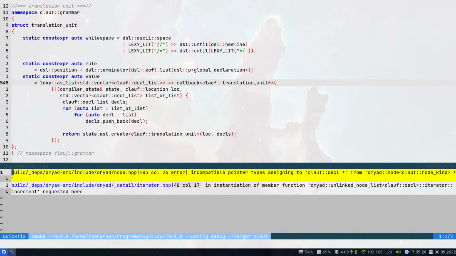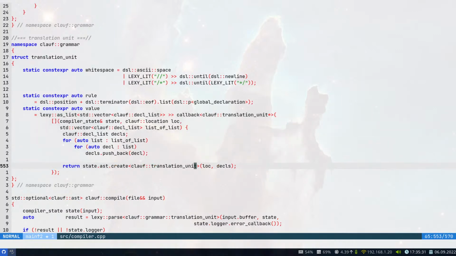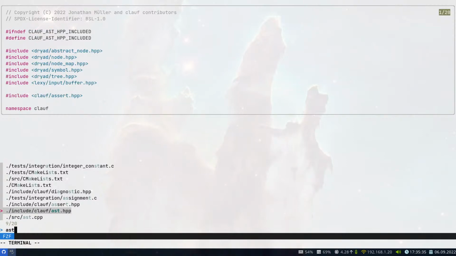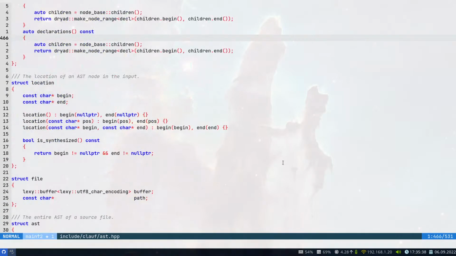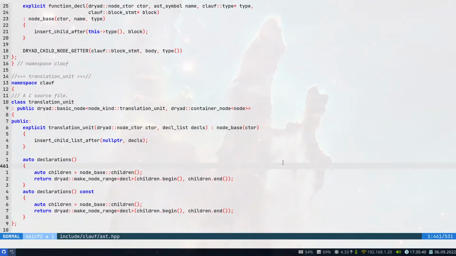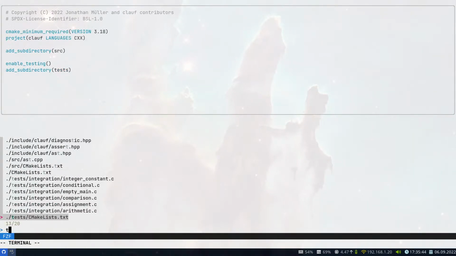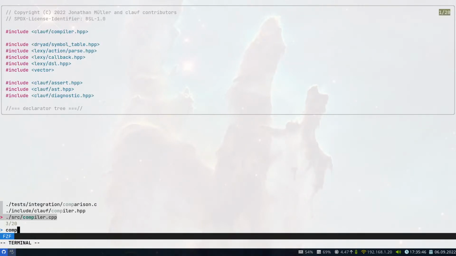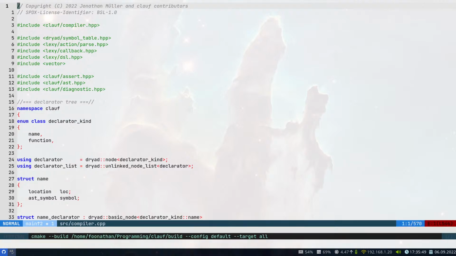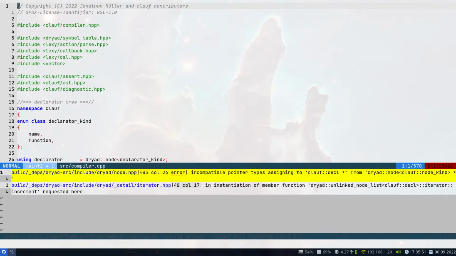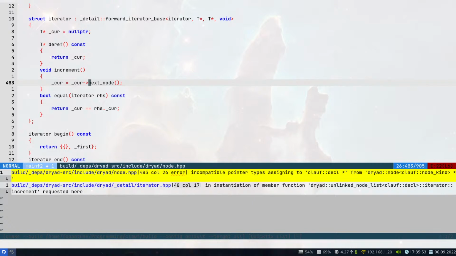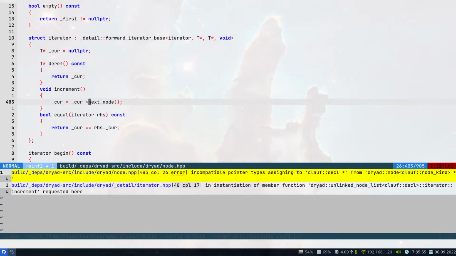Assigning to seal of decl from tried node. What exactly are you complaining about here? Let me get my language server back. So the constructor for translation unit takes a list of declarations, but we're creating a list of declarations. So what exactly is going on here? So we're iterating. Oh, it's a bug in this library.